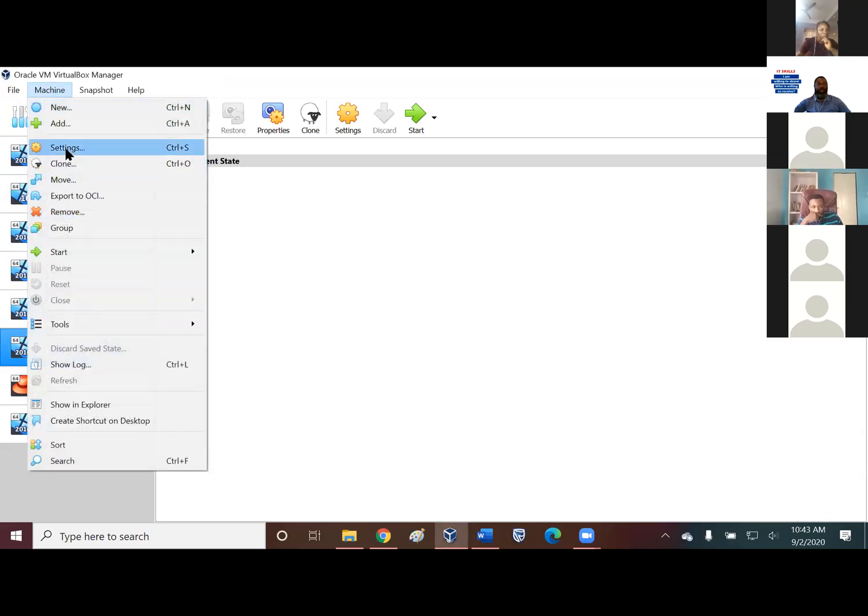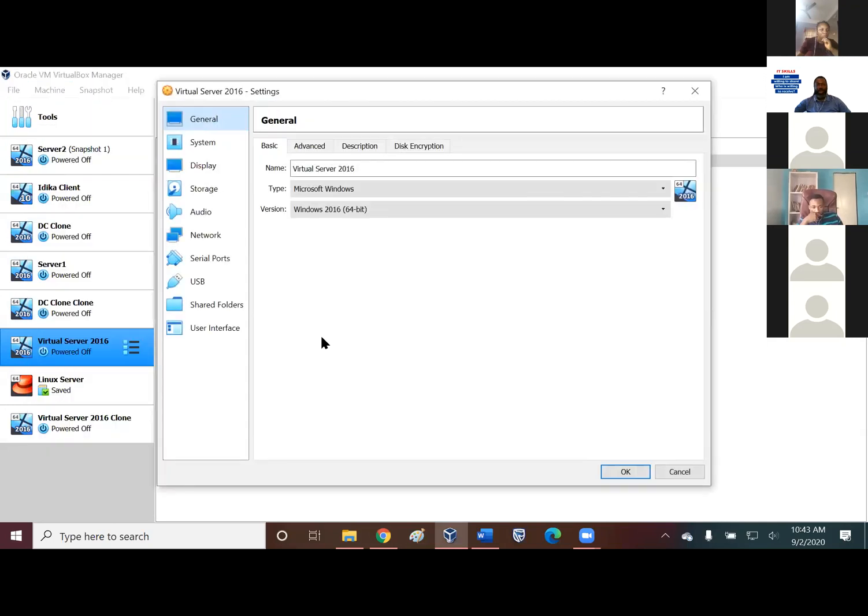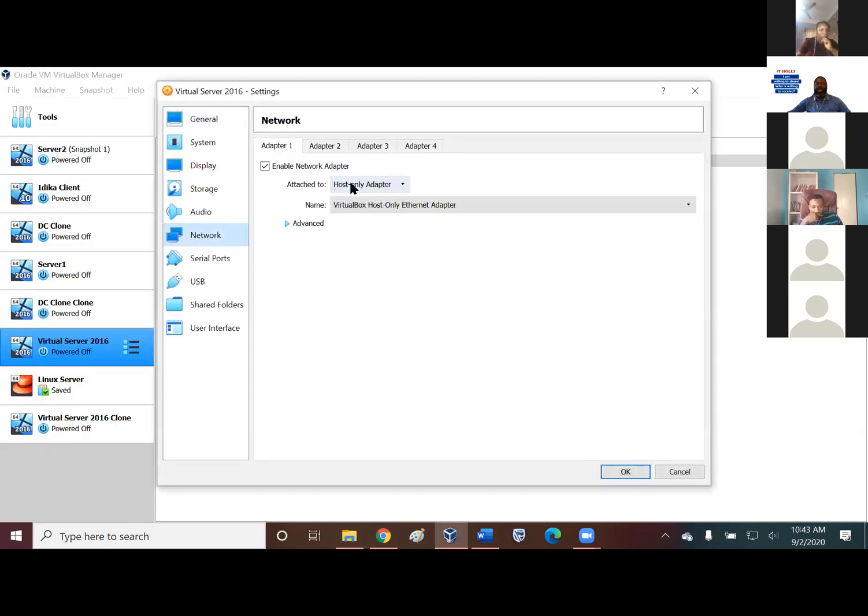We'll go to machine, we'll go to settings, and then we'll go to network. The adapter we have added here allows this machine to connect to networks, the equivalent of your local area network. It does not enable this machine to connect to the outside world to browse. To make this machine able to browse, we need to add a second adapter, enable that adapter, and that adapter should be NAT. That's the work of NAT.